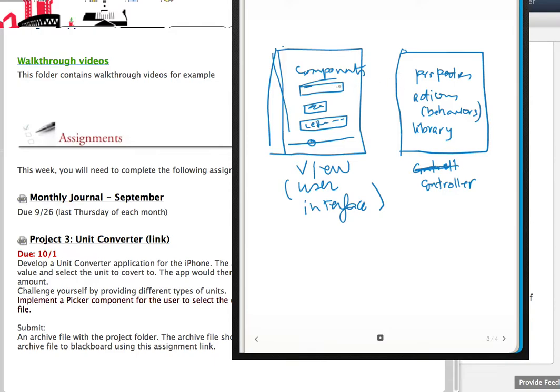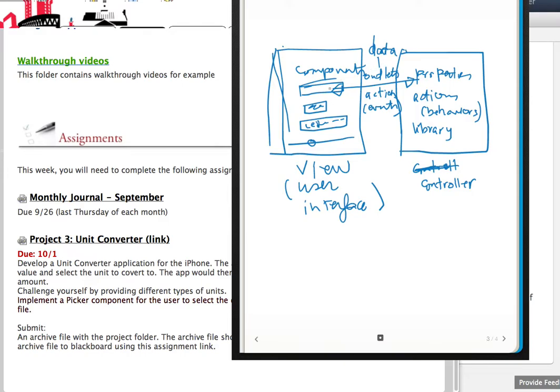We learned that every time we want, in the controller, to control those components, we have to make a connection between the controller and the properties and the view. And we made this connection with outlets, and we made this connection through actions. Actions are for when we want to capture the event that the user has created, like the user clicking on the button, so we connect that through an action to a module in the controller. And an outlet is when we want to control the data, whether we want to read data from a slider or a text field, or we want to display data on a label or on a view.